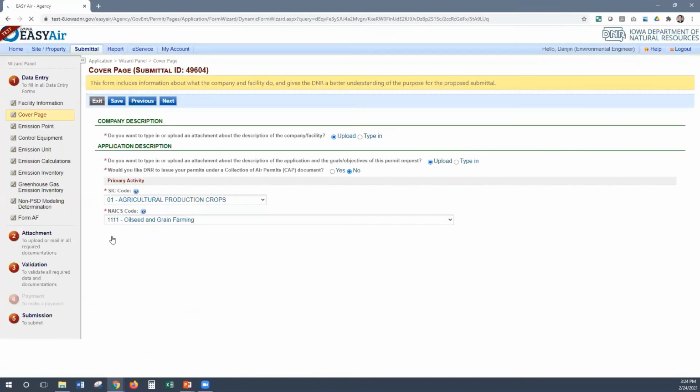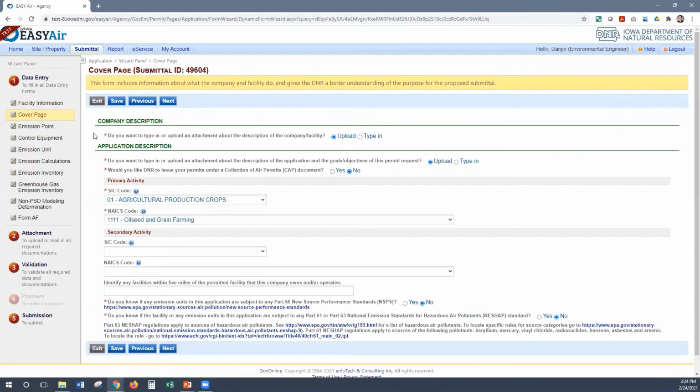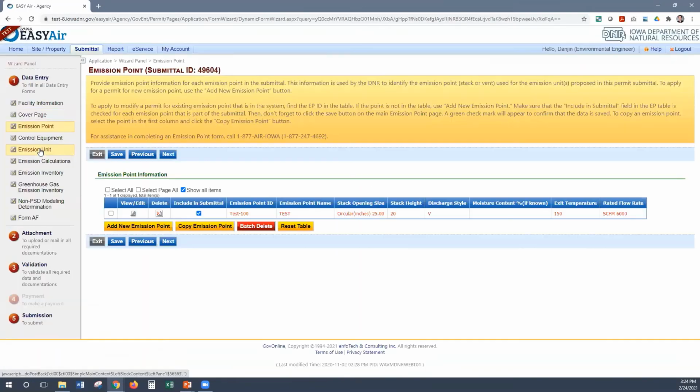And then you can go through the application and essentially make any changes you need to, add any equipment, remove equipment, anything that you need in the application. And we'll usually put in a note when we send back that application so that you can see exactly what we're looking for if we haven't already communicated that with you, which hopefully we have.